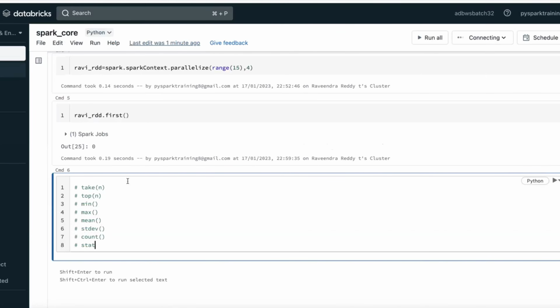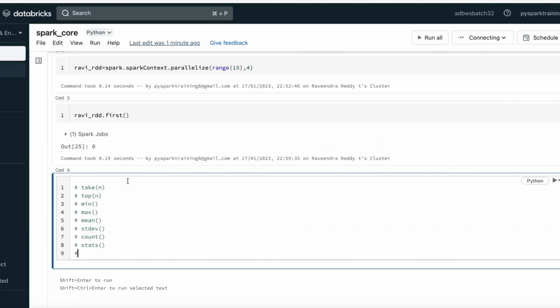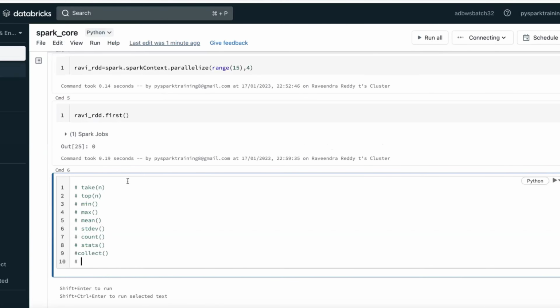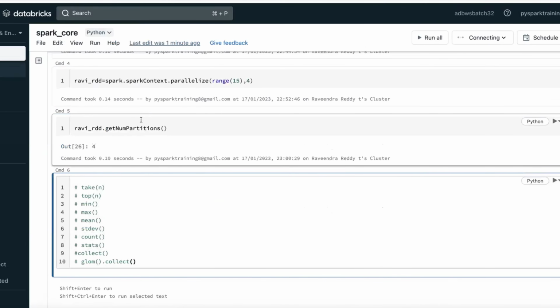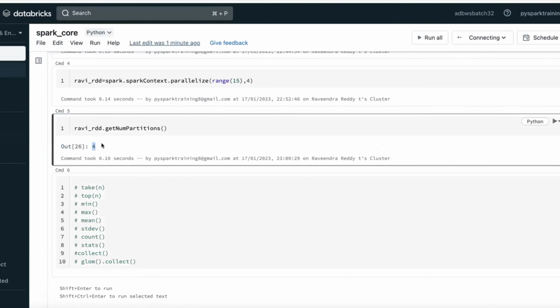You can also use stats and collect, which will display everything. You can also use glom to display partition-wise, then collect. There is also a function called getNumPartitions, which will give you the number of partitions.